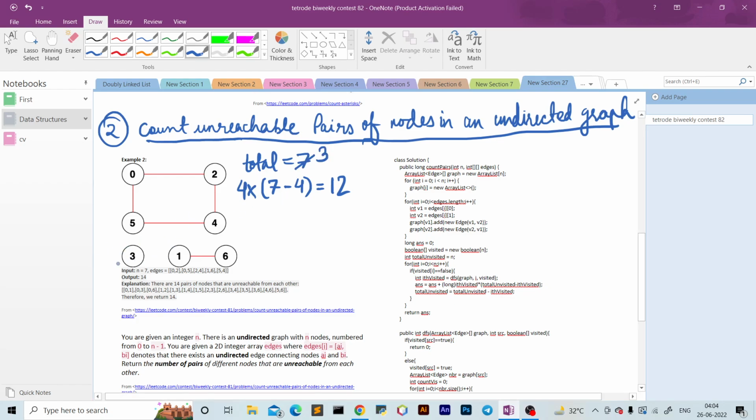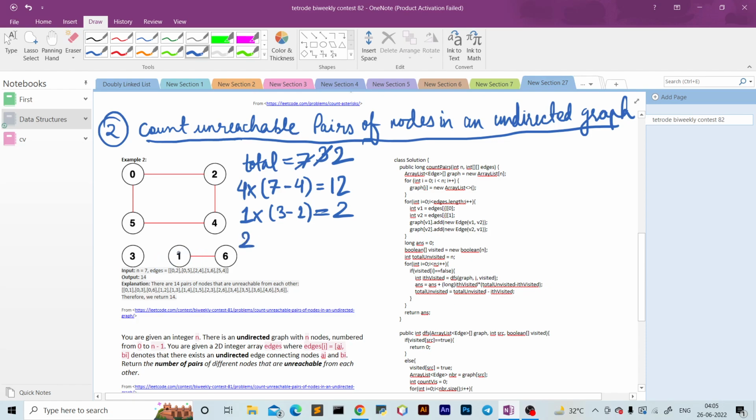Now we start DFS from here. For this case, we would have only one visited node, and total nodes are 3, and we have visited one node only, so 3 minus 1, so we would have 2 here. Now total unvisited nodes are 2. Now we start DFS from here.